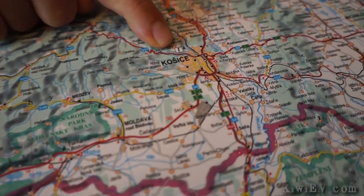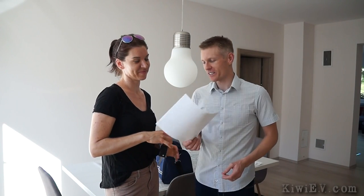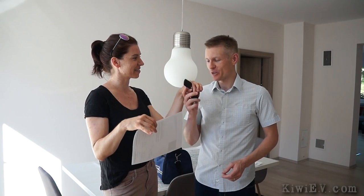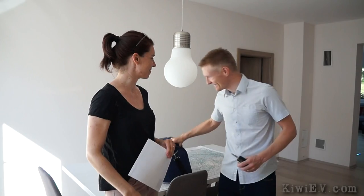So on a Friday morning, we chose our methods of transport. I'll be making the 480-kilometre journey in my zippy little city electric car. And I will be taking the intercity train first class. Here is your ticket. Thank you. Here are your car keys. Thank you. May the best man or woman win. And the loser buys dinner. Deal. Goodbye. Bye.